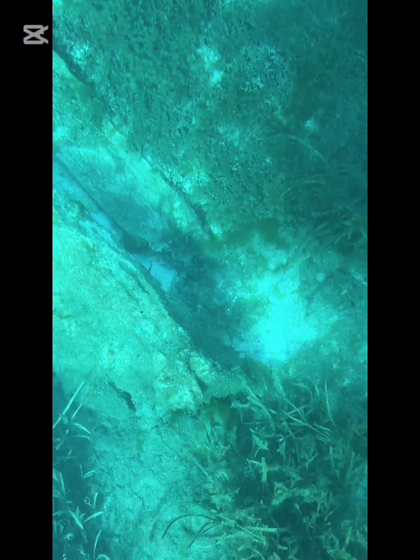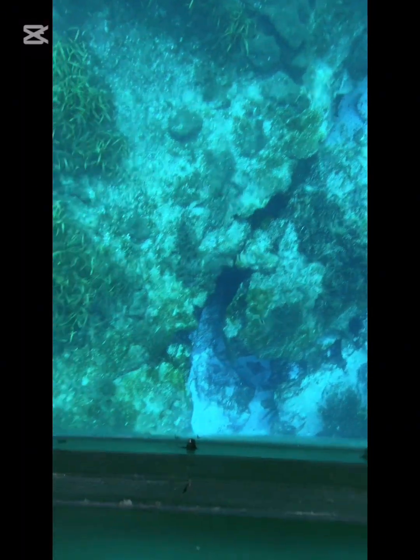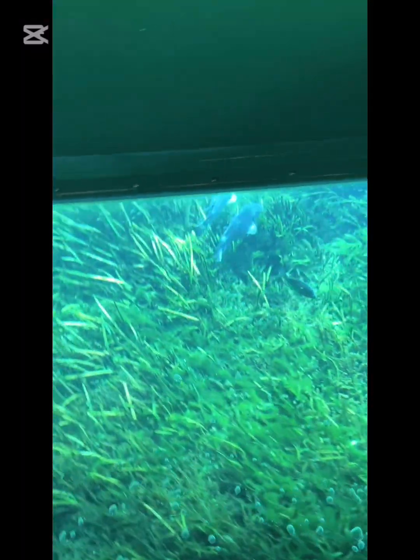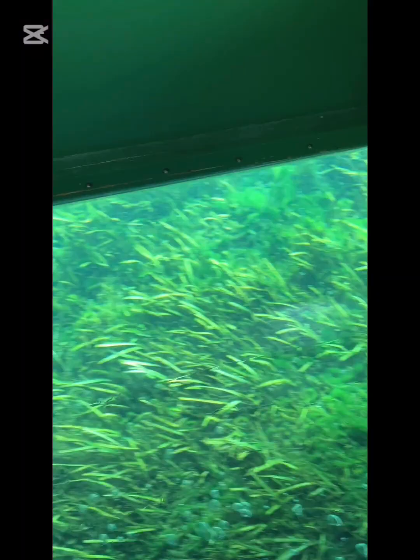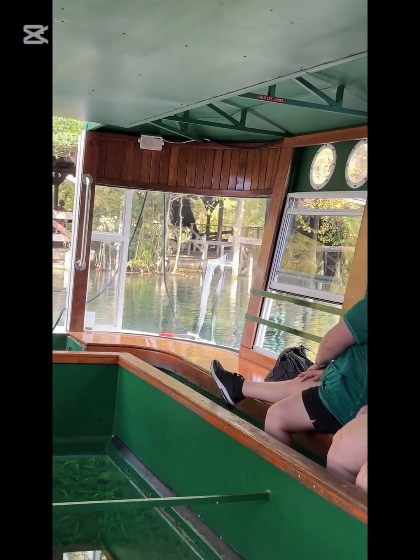Now, the tree that they use for their canoes is called cypress. They call this tree the eternal tree of life. It has chemicals that resist rot as well as insects. And on average, these trees live about 1,300 years. You know what this gray material is called? Yeah, Spanish moss. The saltwater fish magically turn into freshwater fish. This is the balcony for the Sea Hunt movies.